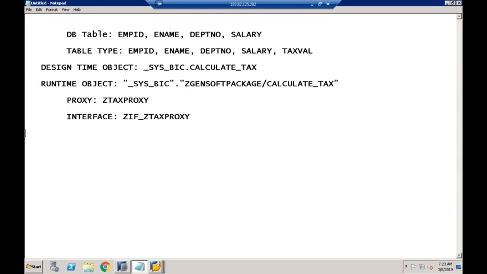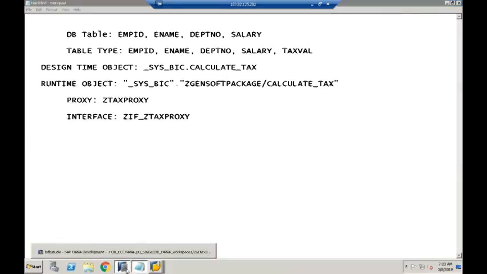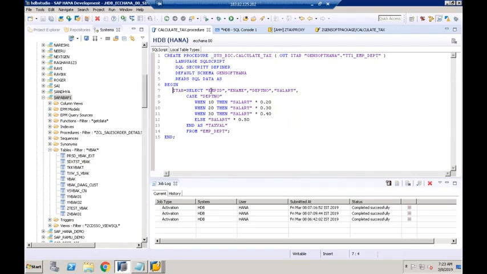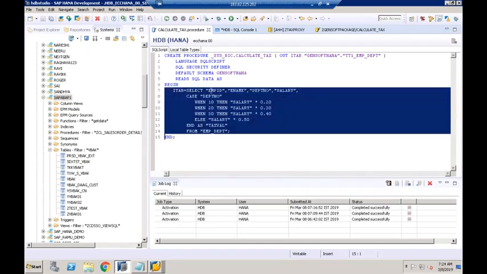So what is one of the ways? You write that logic inside a procedure, so that the procedure gets executed directly at the database level. Like that, we have many code push down approaches that we'll discuss going forward. Here, I am not focusing on the business logic of the procedure. This logic depends on our requirement. I can write any logic, but the way we develop is important. That's the reason I'm focusing on these particular standards. But this business logic, you write whatever you want.